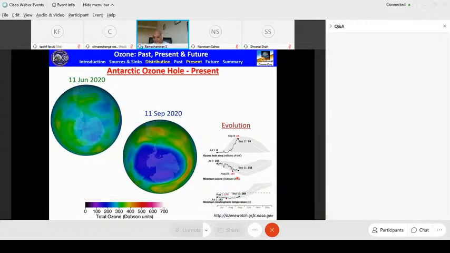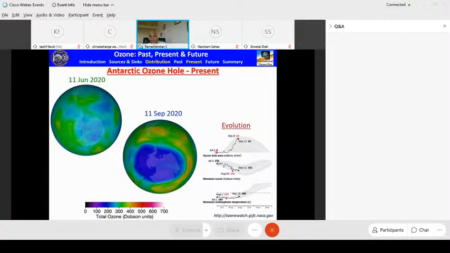Now, coming to the present, as of this year, what has happened to the conditions of ozone? So far we looked at, for example, the 50 years of change and the conditions required for ozone depletion in the Antarctic. Now coming to the present year, from 11 June 2020 to 11 September, a 3 month time, you can see the ozone in the same color coding. You can see there is a huge decrease in the ozone over the Antarctic, and you can also see the white continental map. So what has happened? How does it change on a day-to-day basis during this particular year?